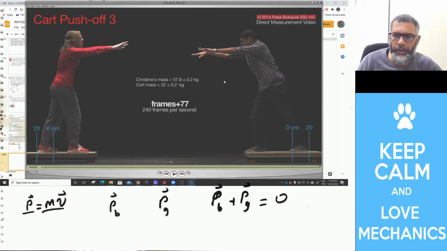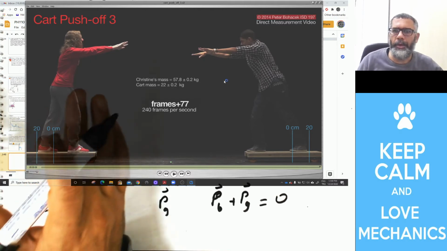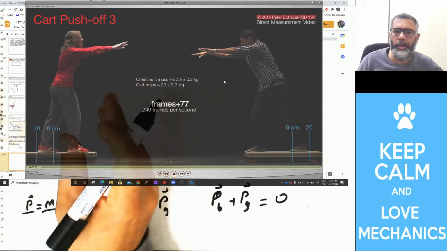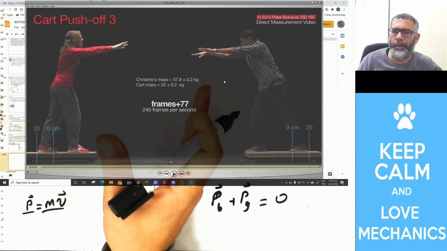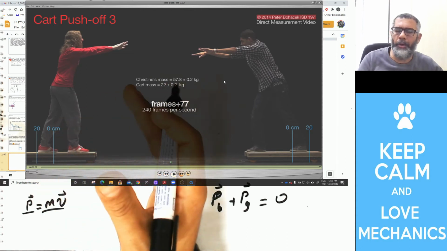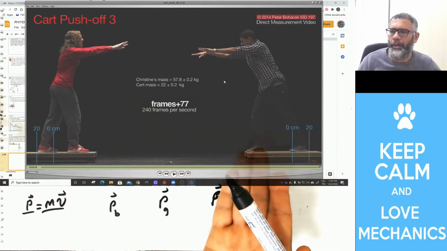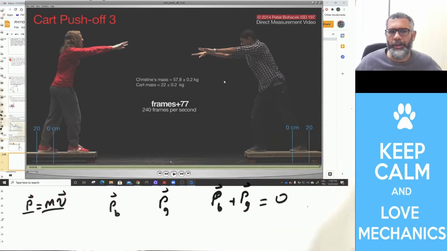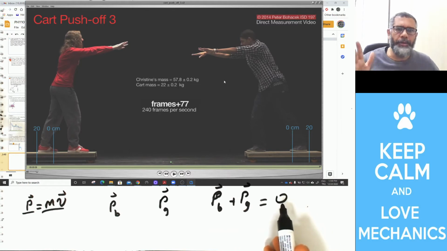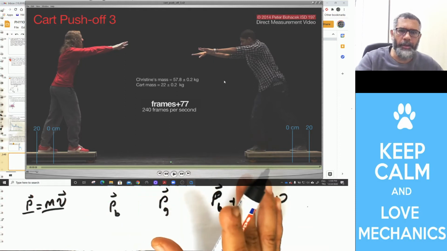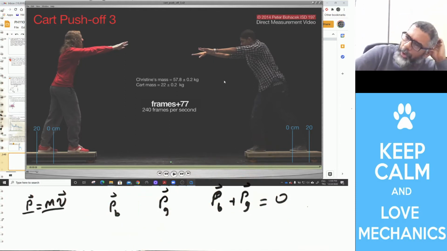And this is very important for this experiment. The motion only stops at some point over here, but if we let the motion go forever, if the stage, if the scene continues forever in both directions, I can say that this sum will always be equal to zero for all time, till the end of the universe, as long as this scene is not changing. Okay? So this is why we define the momentum.